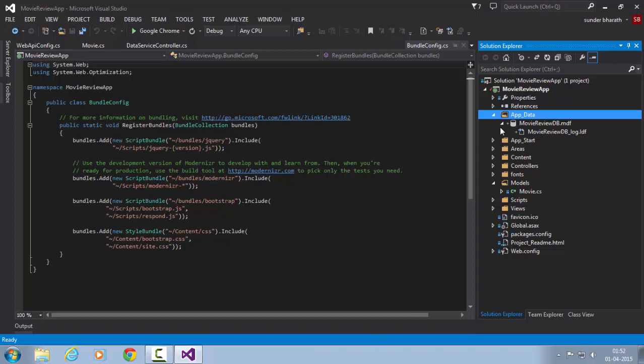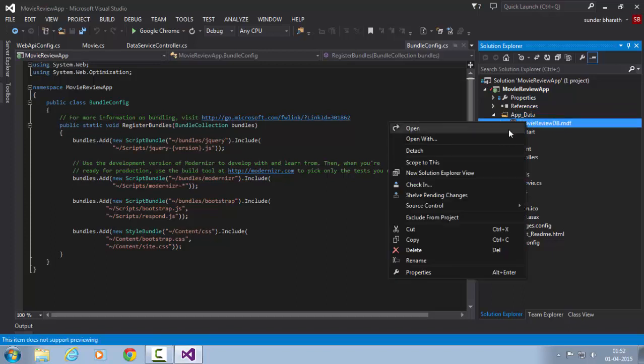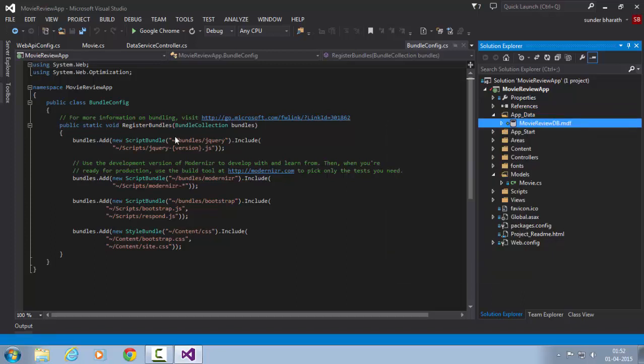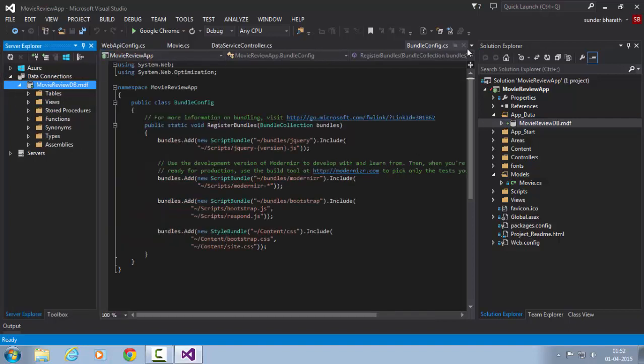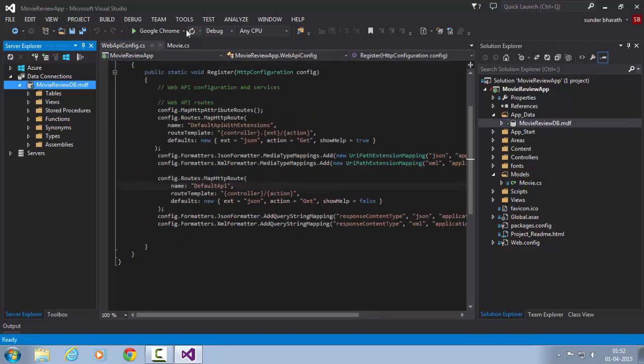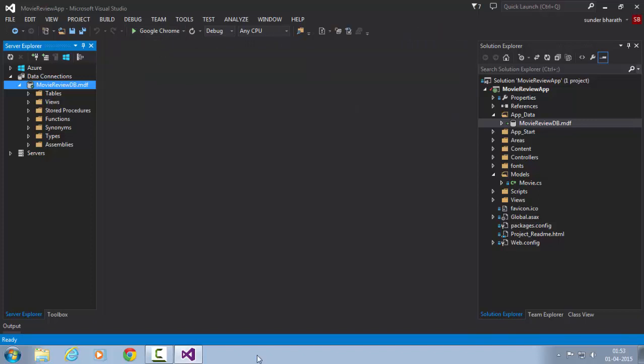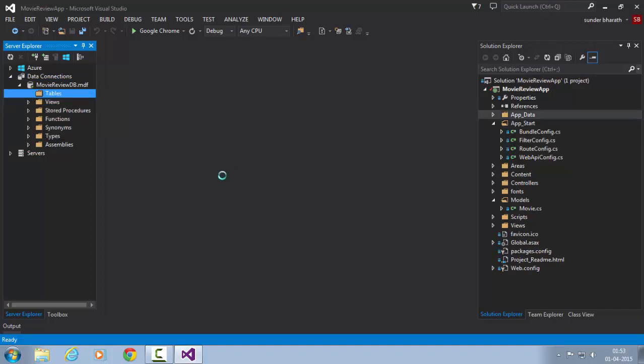So the second part of the agenda is to make a database design. I'll come here and open it. I'm just gonna pin it here and close all these dialogs. Tables. Okay, so first thing, I'll add a table. New table.